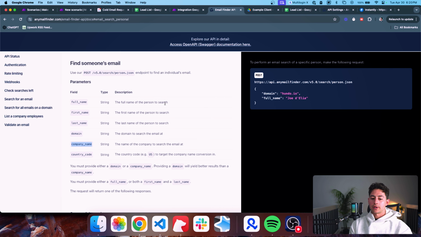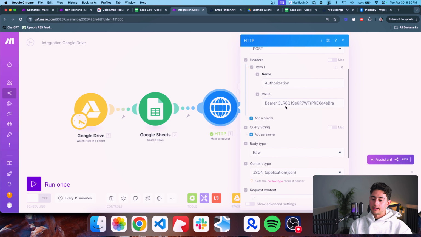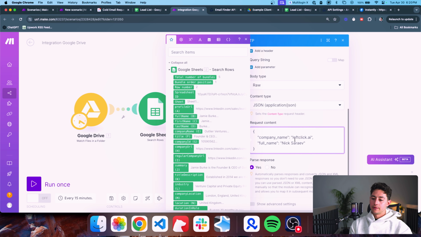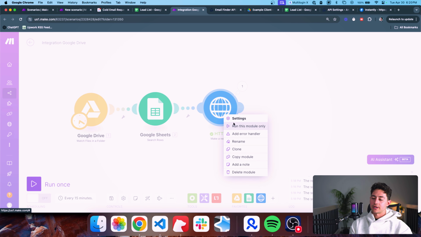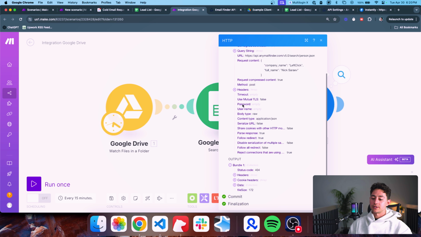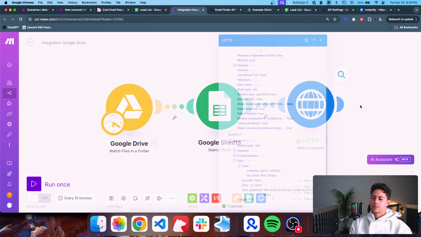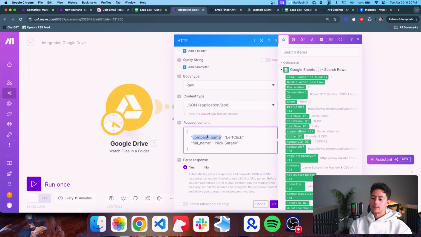We can also just use the company name. I imagine the company name is probably a little less likely to get verified. I've run tests on this before, and I think with company name the success rates are like 55, 60%. Domain name is like 70%. So you are going to lose 10 or 15%. Let's see. Yeah, we couldn't find any emails of this domain. That's unfortunate. Wait a second, domain. I put in company name, didn't I? Yeah, I did. Weird.